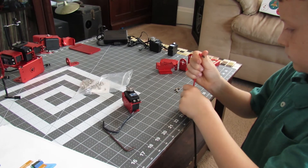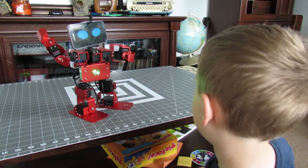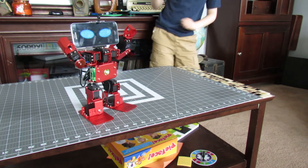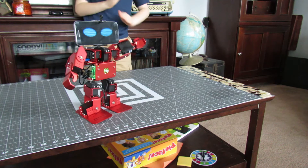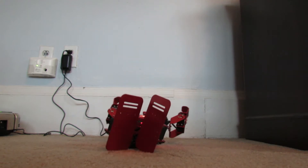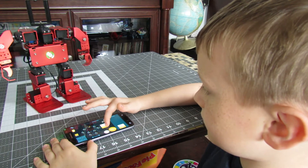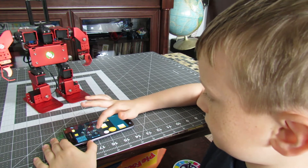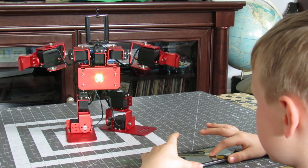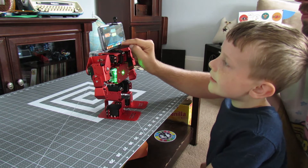Just add a smartphone and you're ready to boogie. We needed to work on his moves a little bit. The Isaac app for Android and iOS works over Bluetooth for wireless programming and control. Kids can control each servo individually to program a series of poses and then combine the actions with voice control prompts, facial expressions, music, and speech.